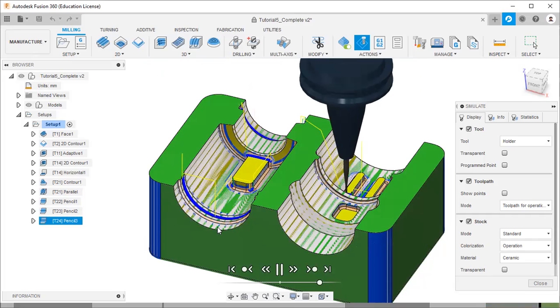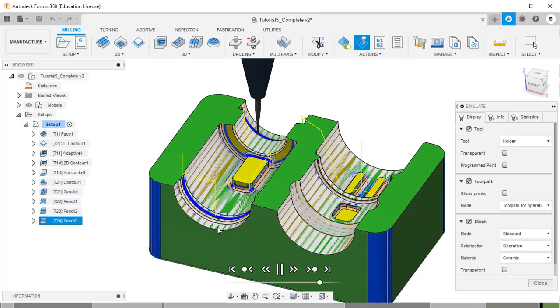Then the last pencil strategy with tool number 24.